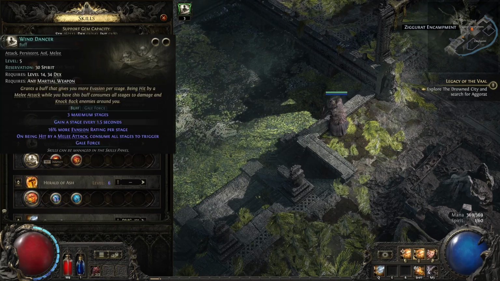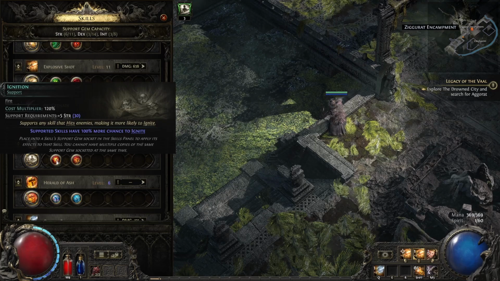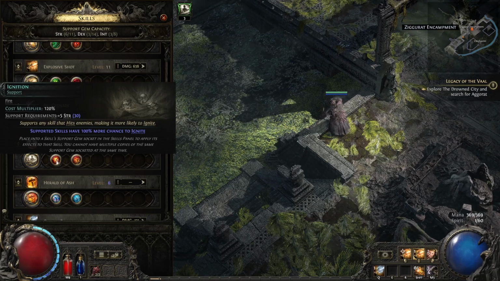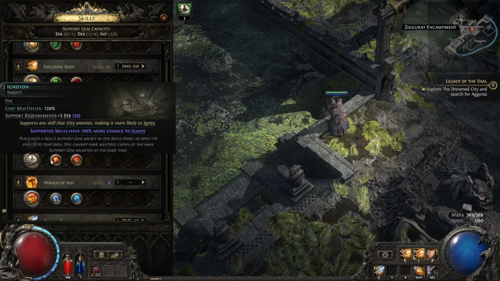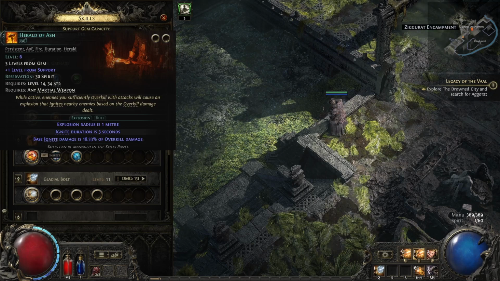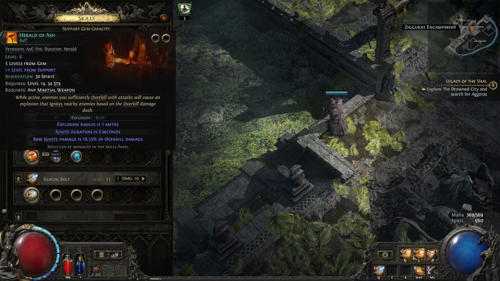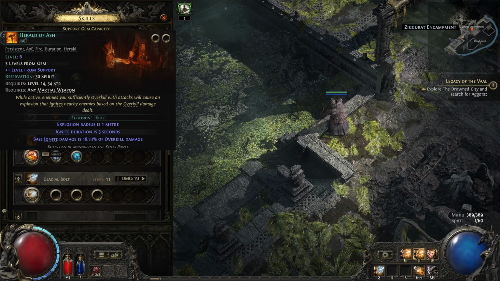Wind Dancer, of course, is fantastic. I think a lot of people are using Wind Dancer just to get more evasion, which is very nice. Wind Dancer can also ignite, and I threw in Fire Exposure too to give fire exposure and ignition there. Herald of Ash is the big wave clear buff that I threw on. Obviously, Herald of Ice I think is kind of the meta right now. I wanted to get away from that.